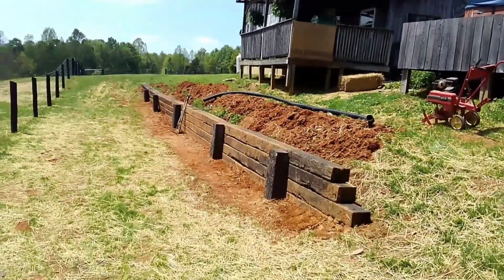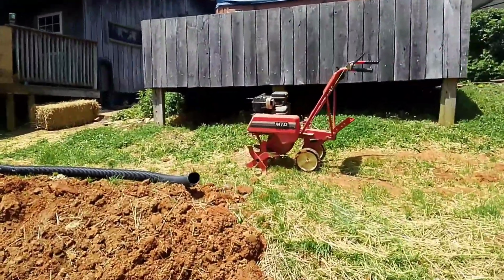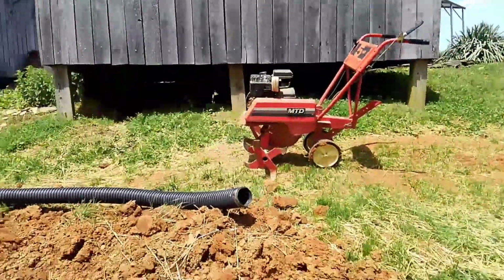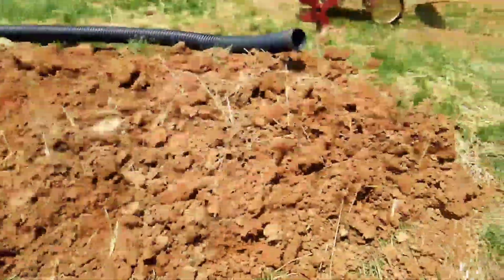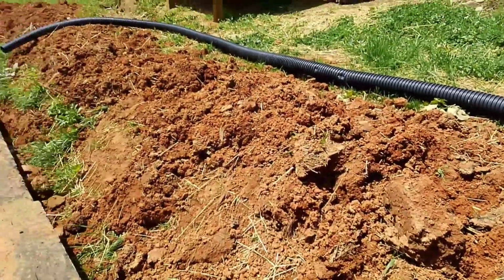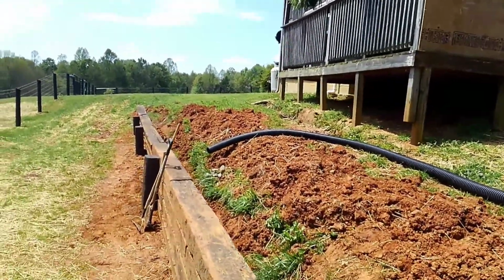Today we are going to take this medium-sized rototiller. I've got a big one for the tractor and got this one, and then we also got a little baby handheld one that's really good for the garden. But anyway, this is really chunky right in here. This would be hard for me to rake back into this, so I want to chop that up.